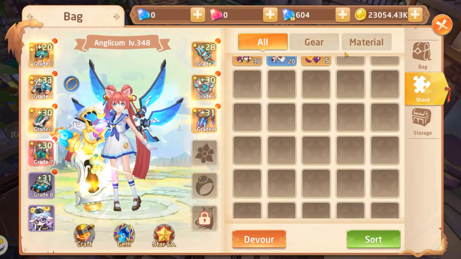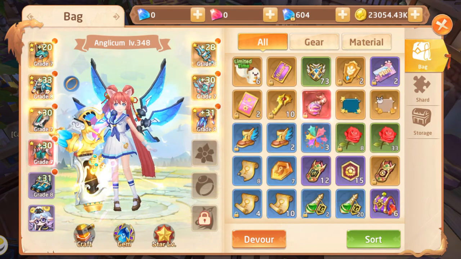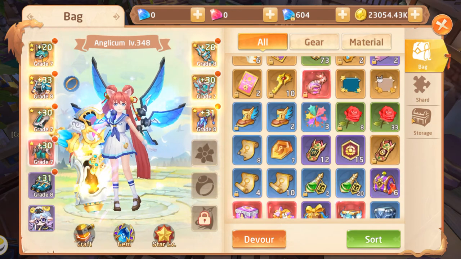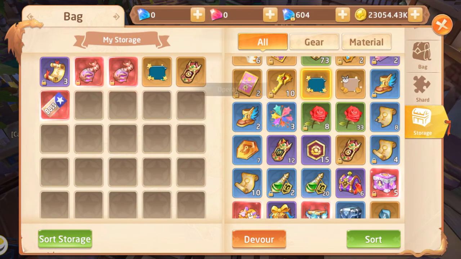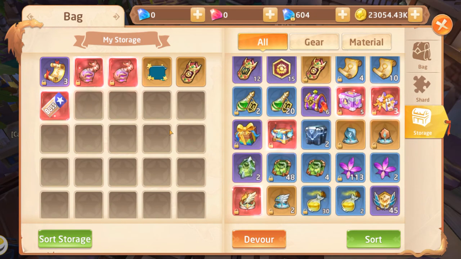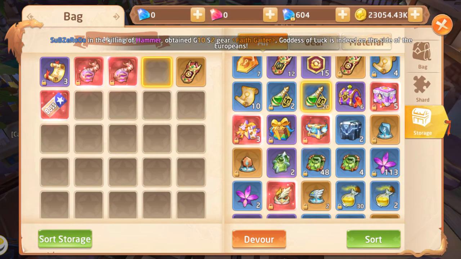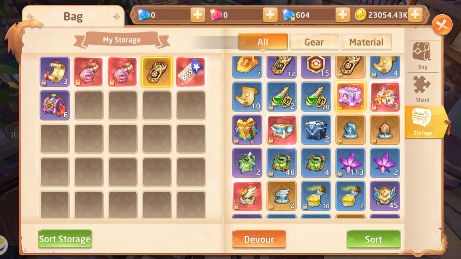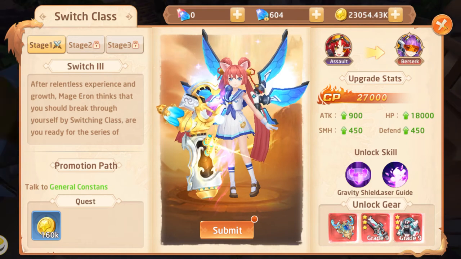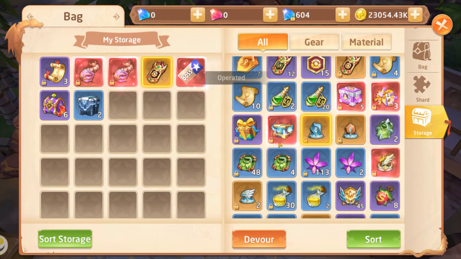Yeah, you don't want to use your shards. Just put the optional boxes in a bag for a later time. You use your optional boxes to fill in the blanks. Like you don't open them up as soon as you get them. You open them up when you need them. Alright, so that's the first one. I can't open these up yet because I haven't unlocked that feature yet.